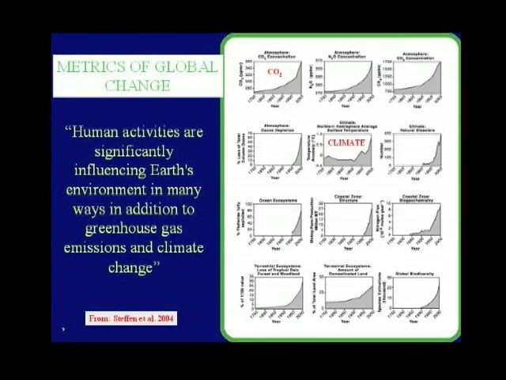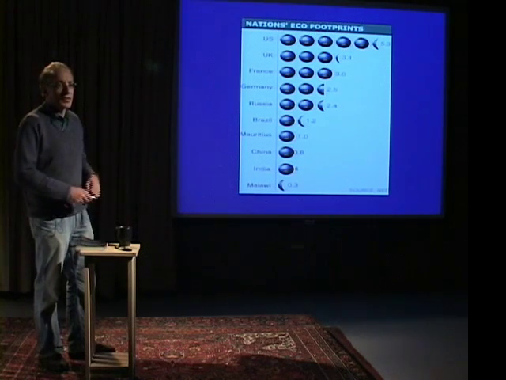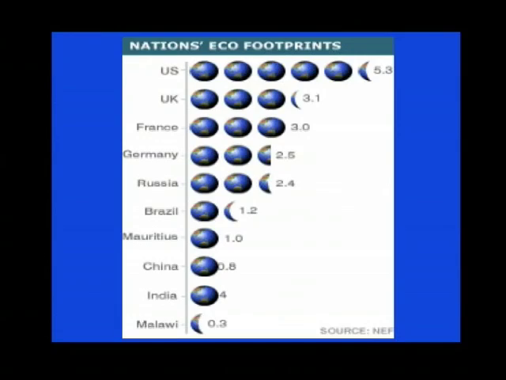I just want you to contemplate these for a while and get the feeling for how serious this is. Our world is really beginning to fall apart and we are the cause of it. Part of the problem is our consumption of raw materials from the wild Earth. Here is how many planets would be required if everyone on Earth lived like the average US citizen — we would need 5.3 extra planets.